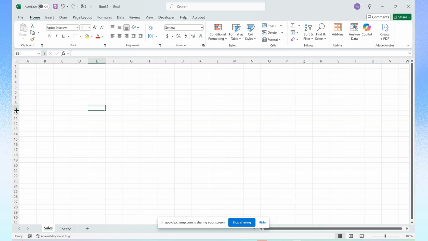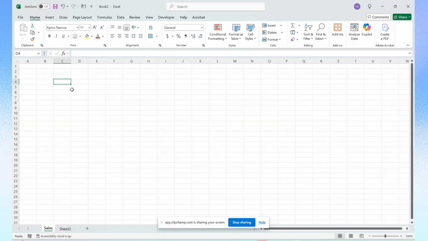This is E9, meaning it is a cell situated in column E and row number 9. Every single cell has a name, and you can also change the name of a cell. This is actually called D7. This is the name box. You can click on it and enter a different name, and Excel will return it as the new name. We'll do a separate video later on how to define names and how it is useful in Excel.